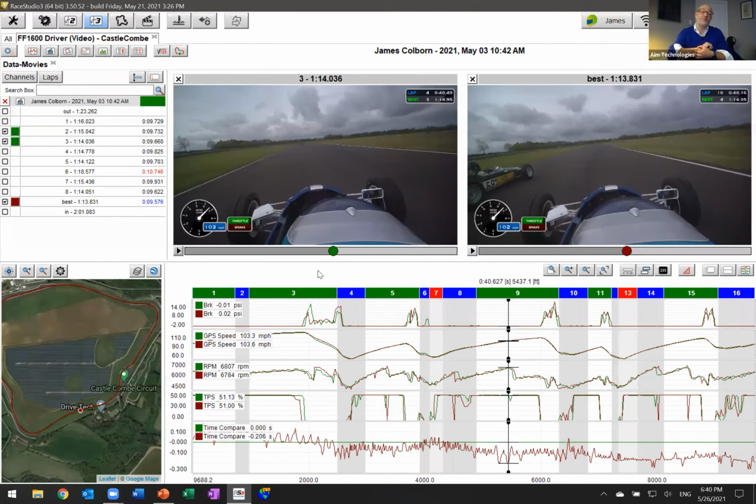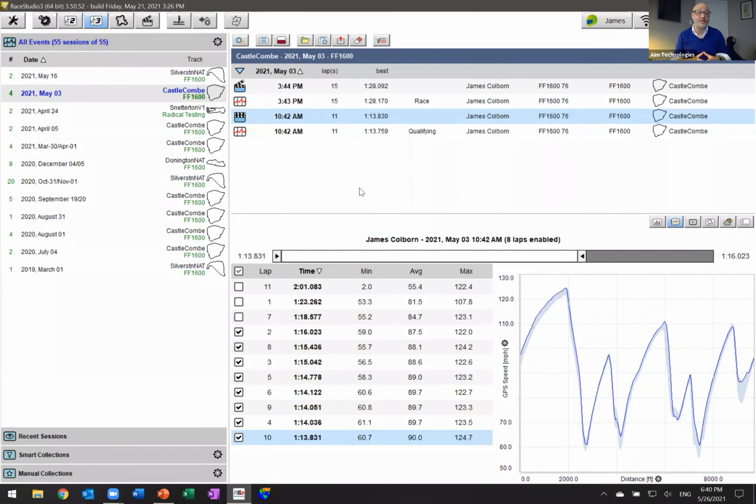Now, for the purposes of demonstration, and the fact that I want my machine to have a little bit of processing power, and doing video takes a little bit more, I'm just going to look at a data file. The reason I'm going to look at a data file is twofold. One, it might help my computer. Two, many of us may not have SmartyCams, which may change our approach. So I'm going to click here. I'm going to close this down. And I'm going to go back to my dashboard of data that I have available to me here. Now, I was at Silverstone, well, no, not last weekend, the weekend before. It rained.